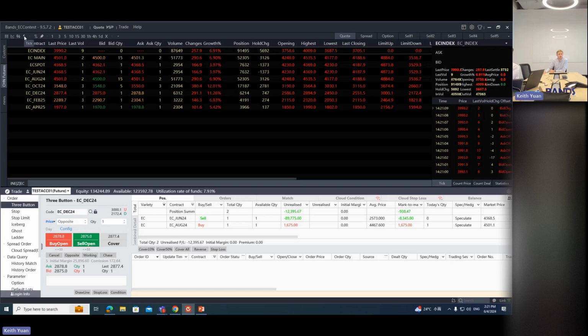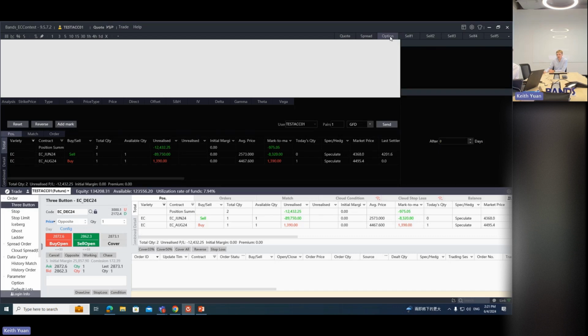There are a few more smaller options here, where you can adjust what kind of chart you're seeing. Again, this is very flexible. You can adjust this to your liking. You can just try it out. It's not really going to do anything bad, so no worries about trying that. And you have a few more options here. The option tab is, for this competition, irrelevant because the INE EC contract does currently not have any options contracts. That means you can't use that.